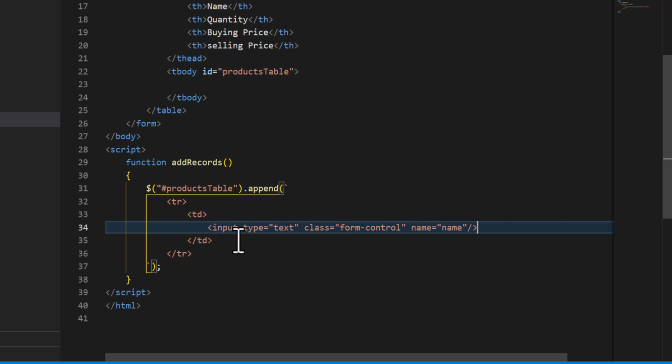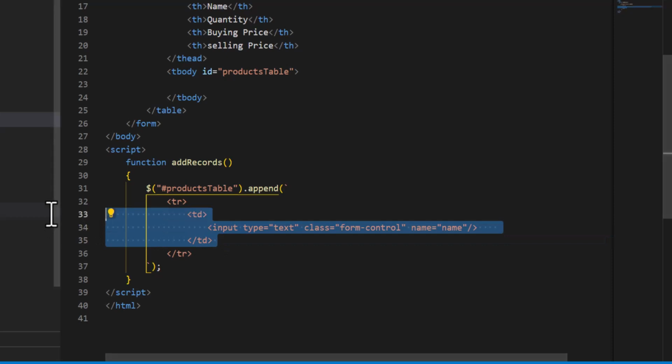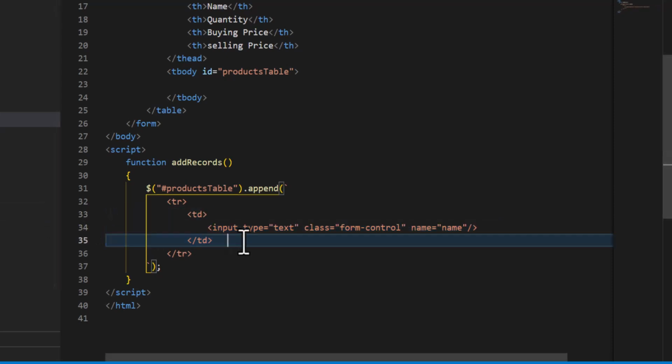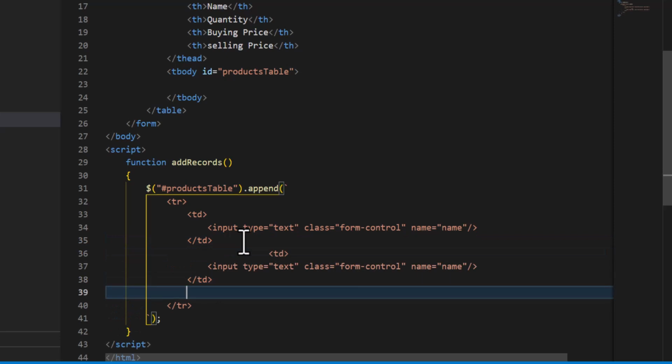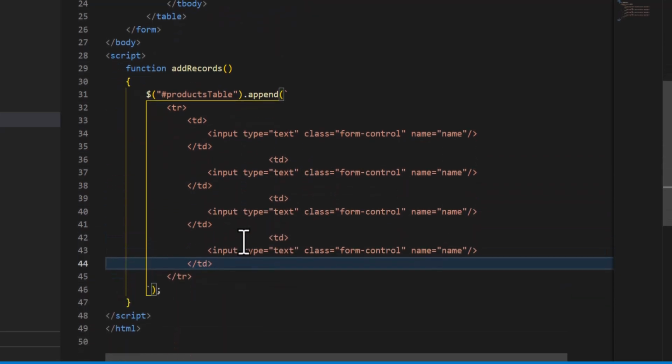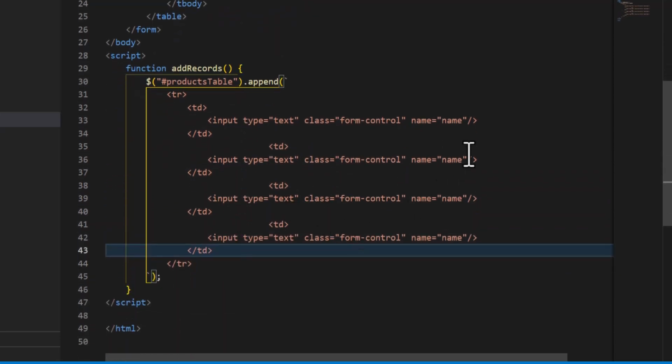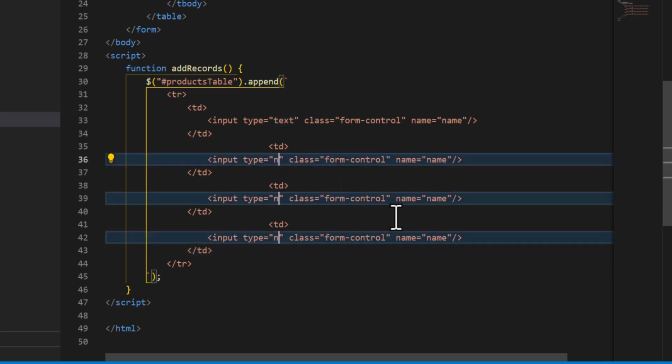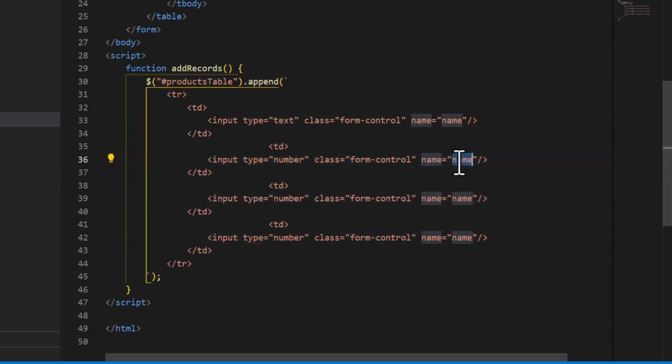Now I have to create 3 more times, so I will copy this, paste it here. So now the type of them would be number, and this will be quantity, buying price, then this one is selling price.